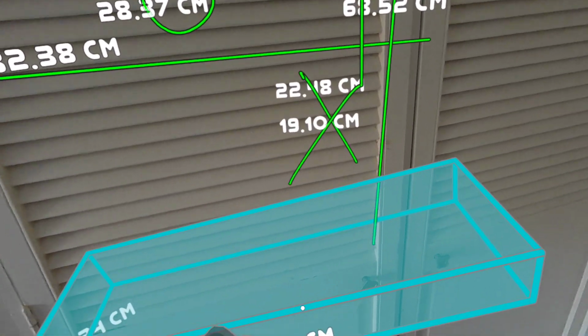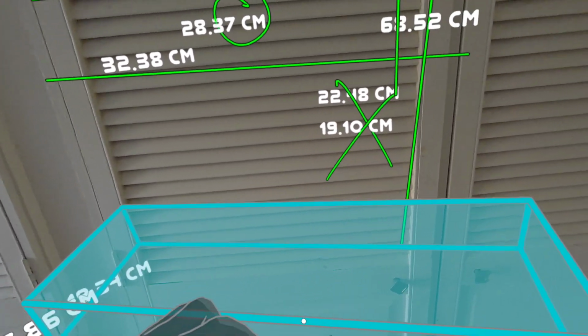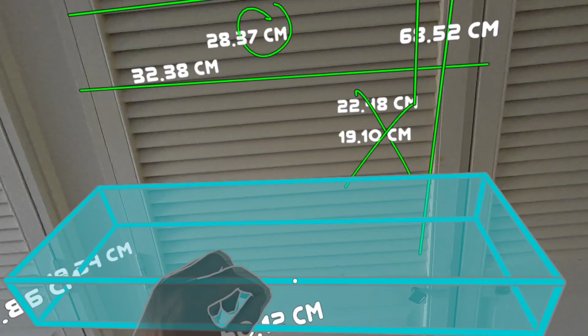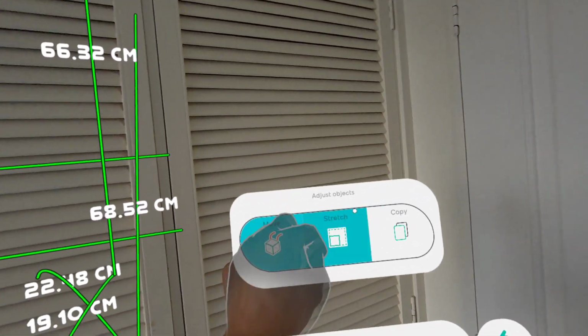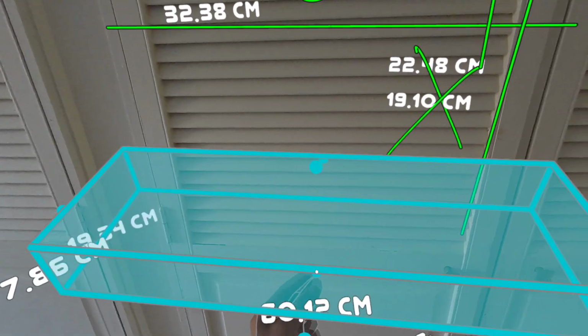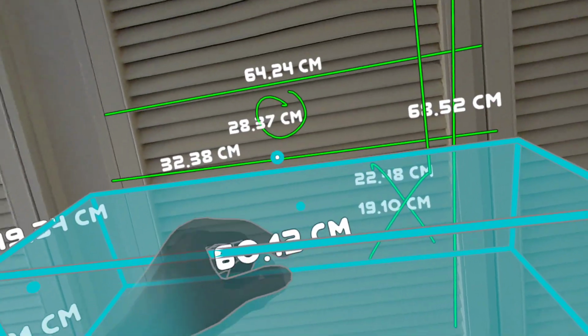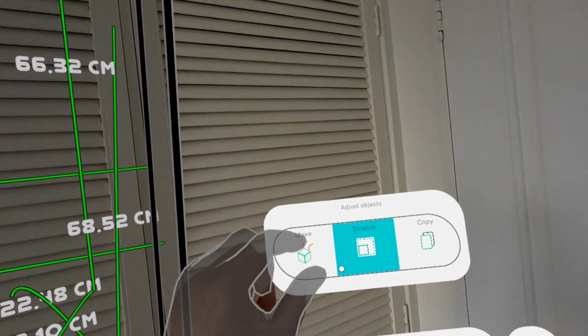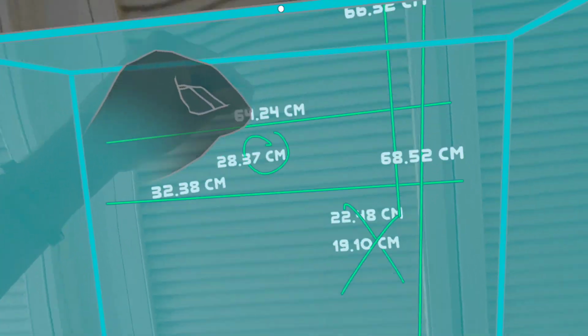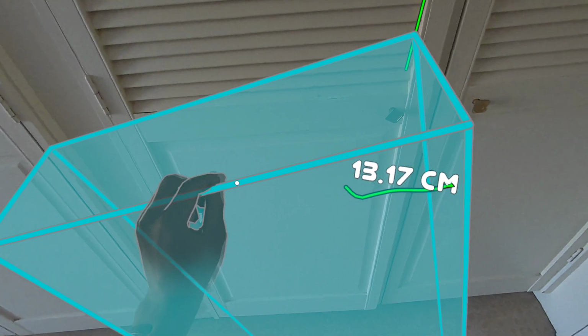Can go there. Okay. And then you can stretch it up. And then you can move it whatever you want.